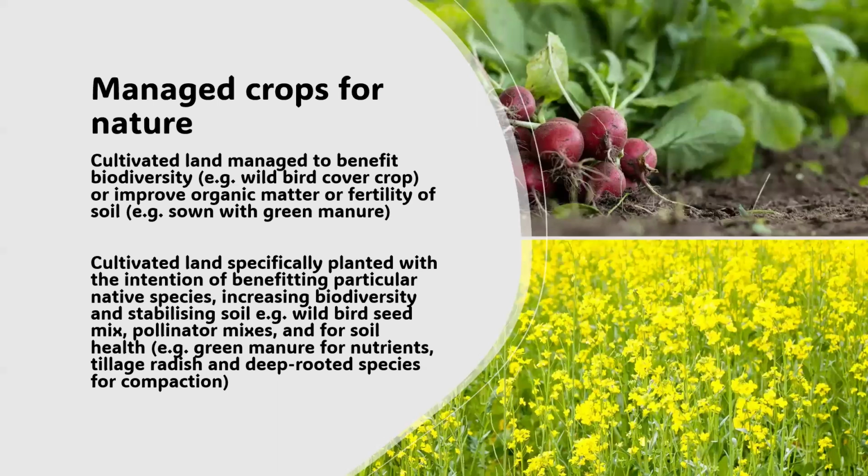And then managed crops for nature. So when we're talking about managed crops for nature, we're really looking at things like your wild bird cover crops, your green manure crops. These are options that will be familiar to people, particularly if they're involved in the Agri-Environment Climate Scheme or some kind of comparative scheme. So absolutely, like I say, managed crops for nature as opposed to domestic use or for the likes of stock feed.